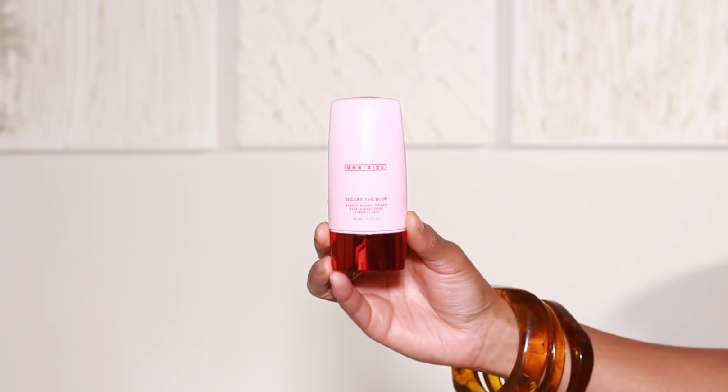Followed that up using their water gel moisturizer. Love that as well. Very hydrating. Then for the under eyes, I used their retinoic eye cream. This particular eye cream from Peach and Lily is definitely one of my favorite eye creams that I use on a regular basis, even off camera. So it's a really, really good eye cream. So that's skincare. That's what I went with today. It's been working out really well for me to prep for foundation and stuff like that.